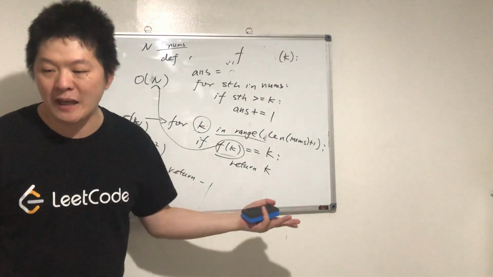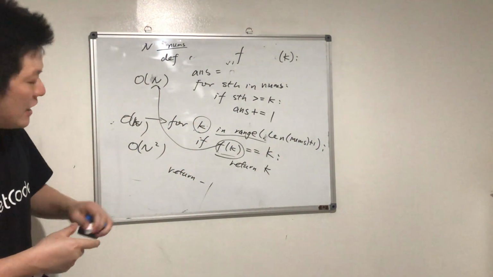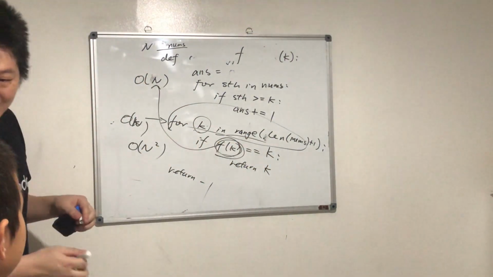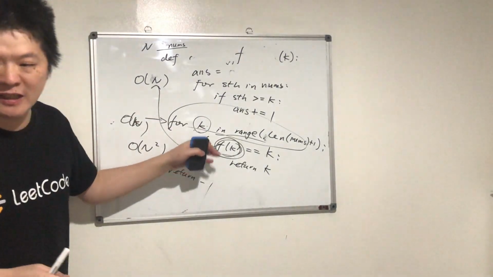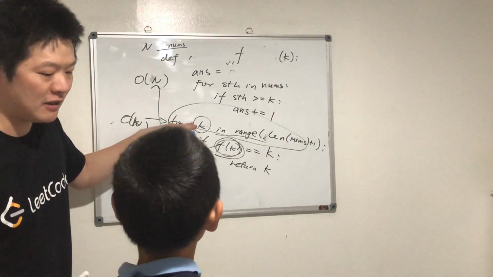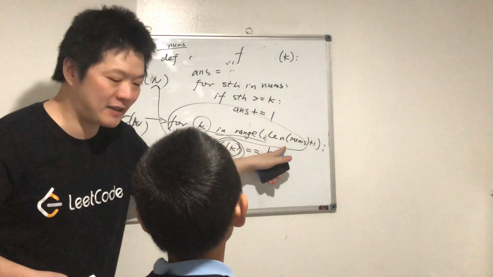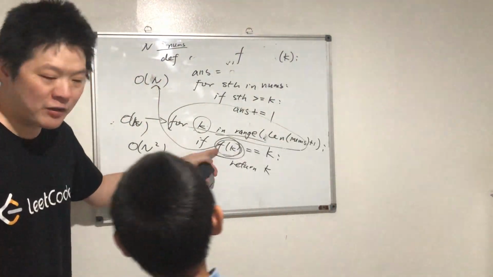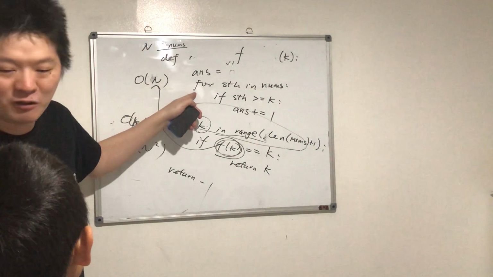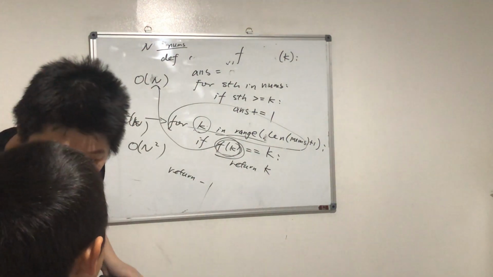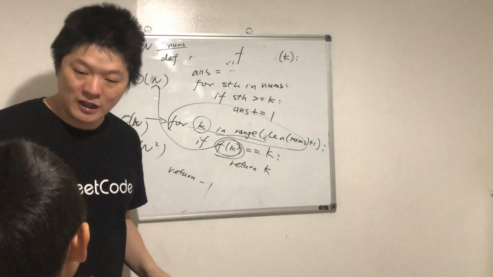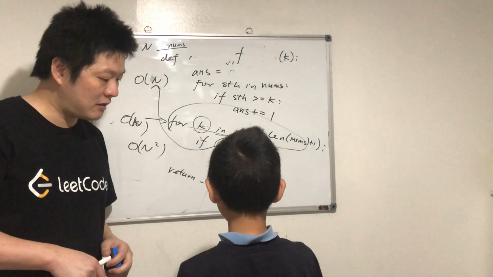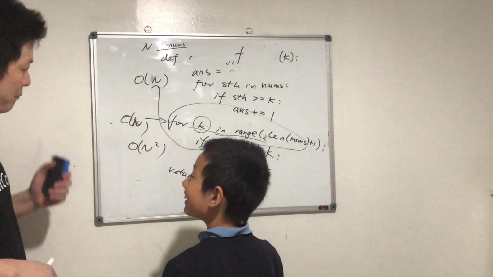So there are two ways to speed up. Either we improve this function, or we improve this, because this algorithm consists of two parts. You iterate over k possibilities, from 0 to n, and then for each one you try this function, but it takes O(n), right? Does it make sense?